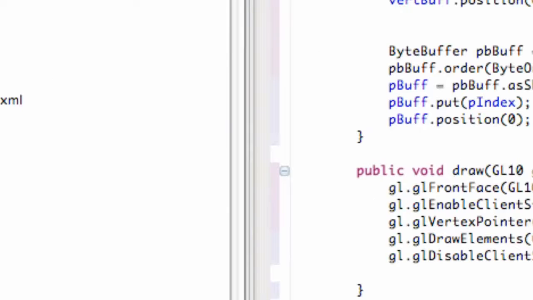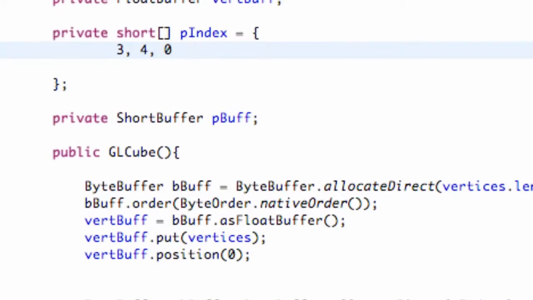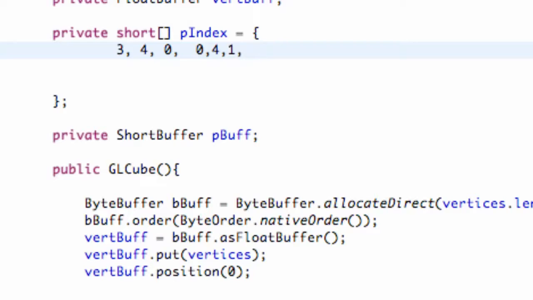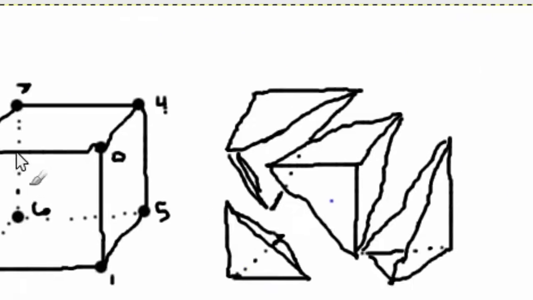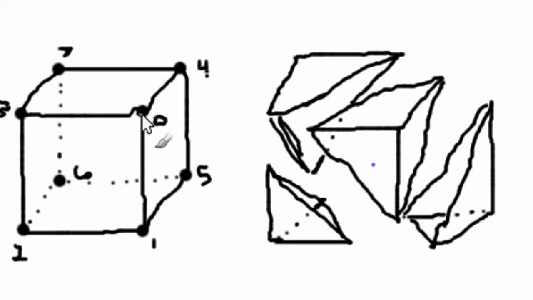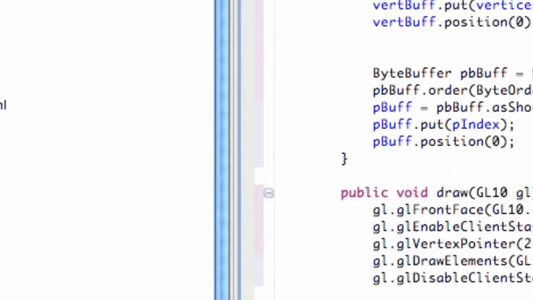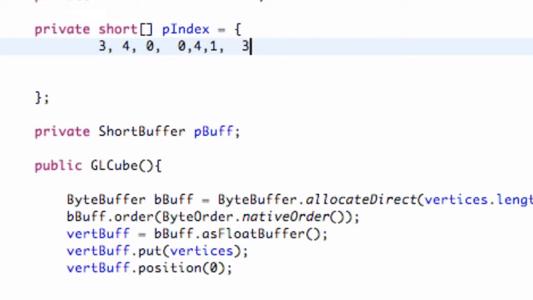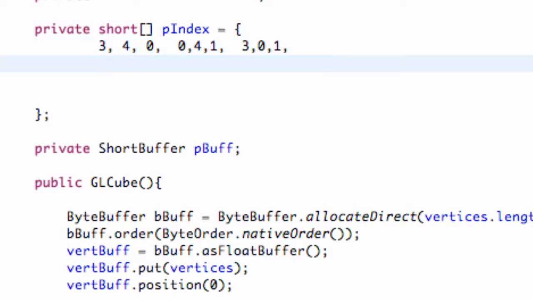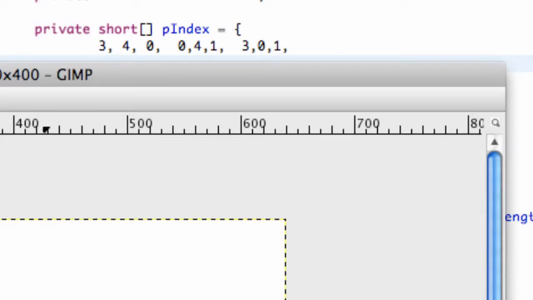Again, that's clockwise as well. Then let's give us some more space and develop the last side of that chunk, and that one's going to be 3, 0, 1, again going clockwise. Then we're just going to go to the next line.